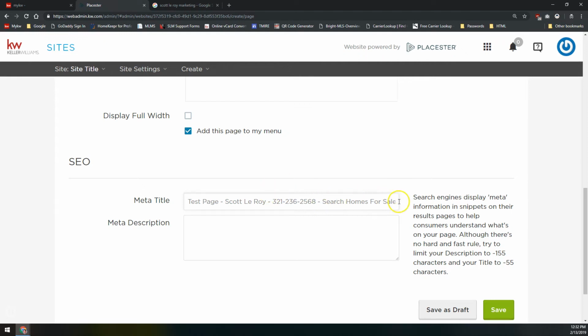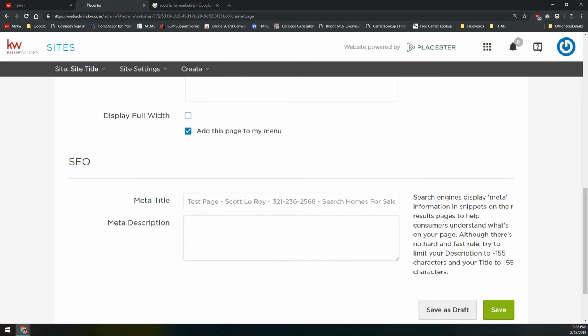And a handy guide for roughly where 55 characters is: about the edge of this field. So more or less around this spot here is where a search engine would truncate that. That's really easy to see there. If you want people to be able to see the title or parts of the title on the search engine result, make sure that they're before the edge of that box.